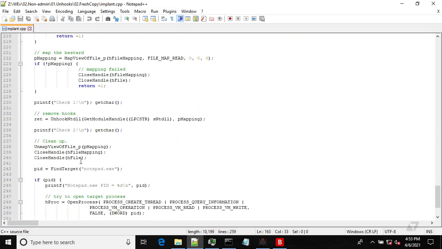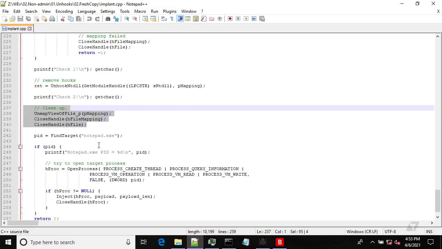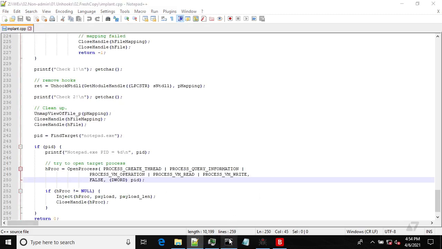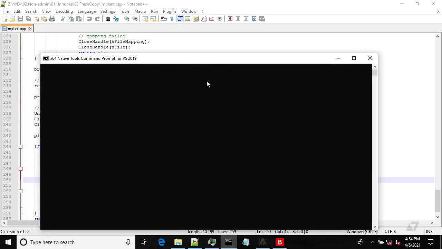After that, we get rid of the fresh NTDLL copy mapping from our process, and then we do the injection. So let's take a look at how it works. Let's go to fresh copy and compile the code.